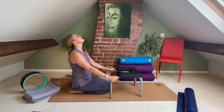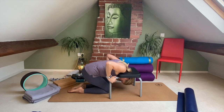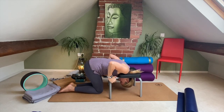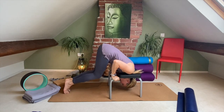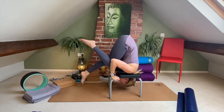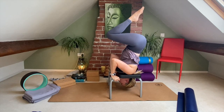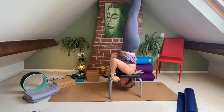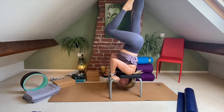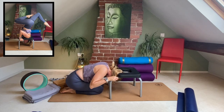So with an inversion chair, I'm a little bit short on height here. I expect my toes to touch the ceiling, but you start to bring the head down and it supports the neck, it supports the shoulders. Holding on and starting to come up into your headstands. Oh, I'm not touching the ceiling. Oh yeah, there I am. Good. So that's just something that can help with learning how to do headstands.